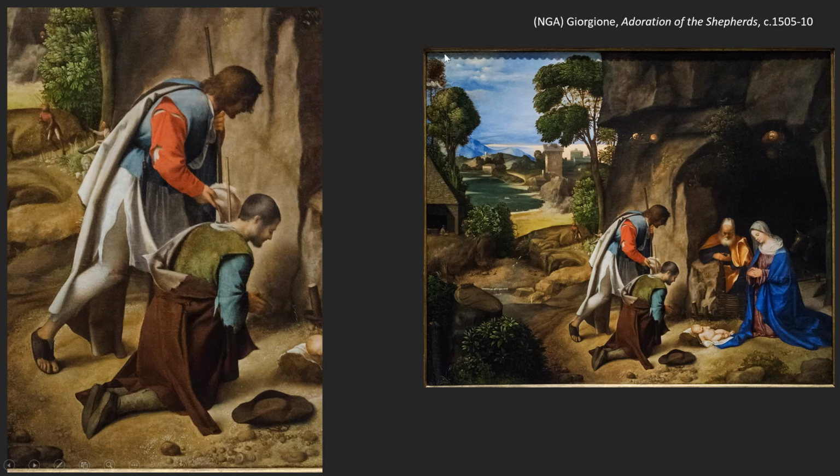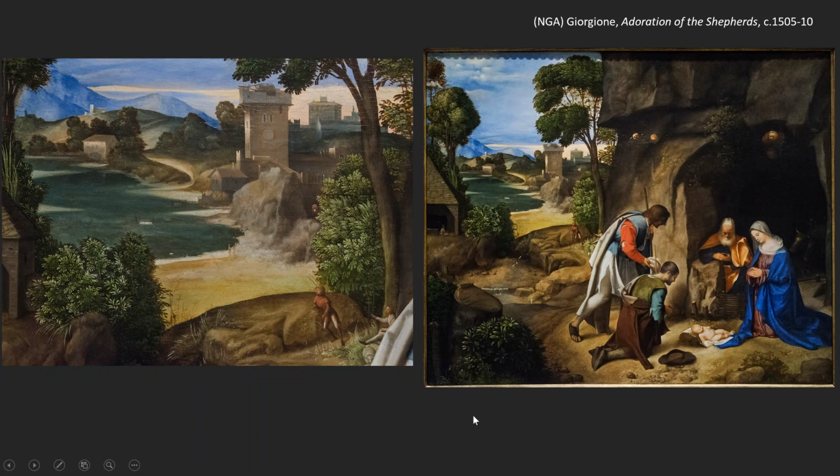And as we look at the painting, we look at the upper left corner, we can see that the trees in the upper left corner are actually lit from our side. There's a well of light around it here that's not coming from the same source as the light that hits those buildings in the background. And if we look behind our principal shepherds, we see two more shepherds by a tree behind them, and they're looking in the direction of the source of light. They've recognized that source of light.